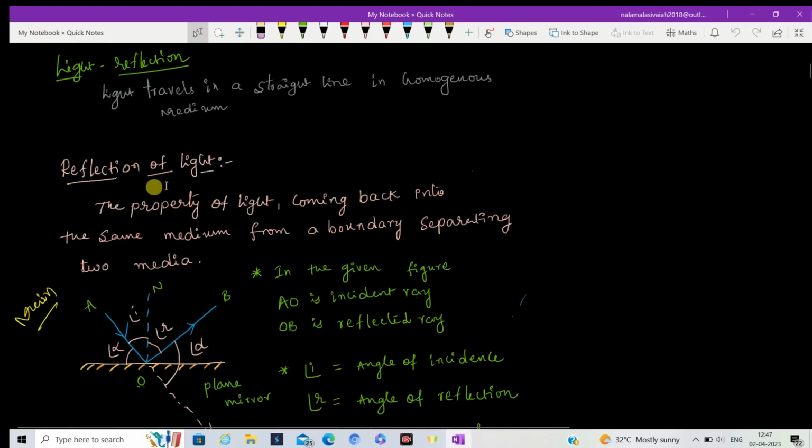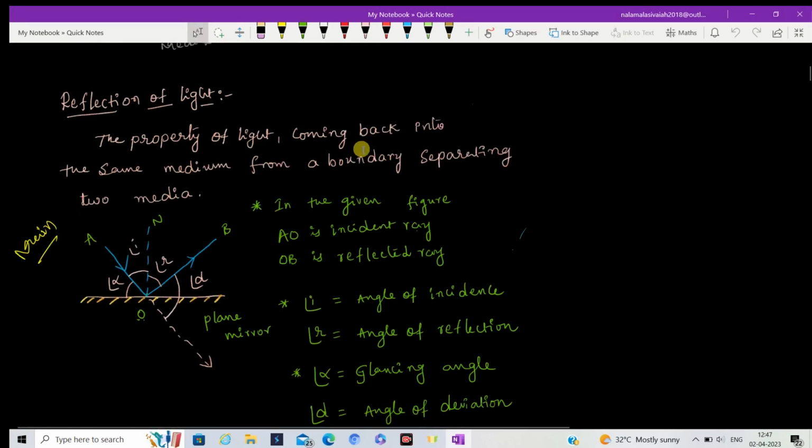And coming to the reflection of light, dear learners, you can observe here. On the left side, I have given notes. On the right side, I will be explaining. On the left side, all the diagrams and the content will be available. You can note them down. On the right side, my explanation of the content will be there. So you can check it once.